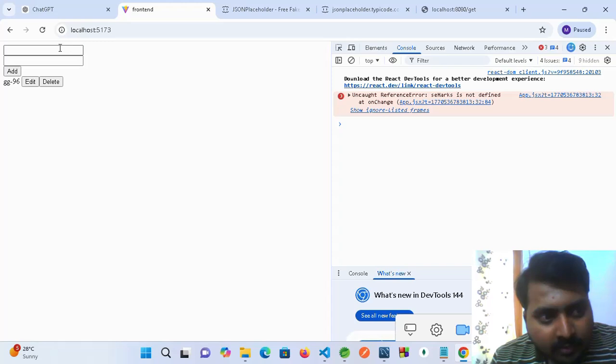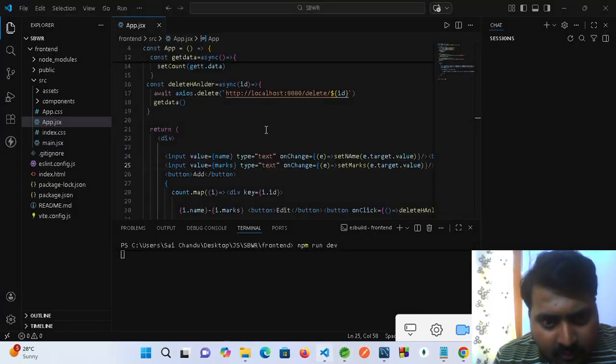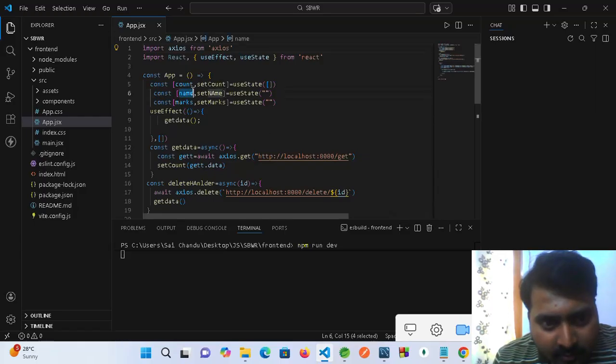Now what is the meaning of onChange after writing? When I am writing some text here, that will be updated in the name variable, correct? Which name variable? This name. It will be updated here. Already shown by the floor basis, we are able to see it.